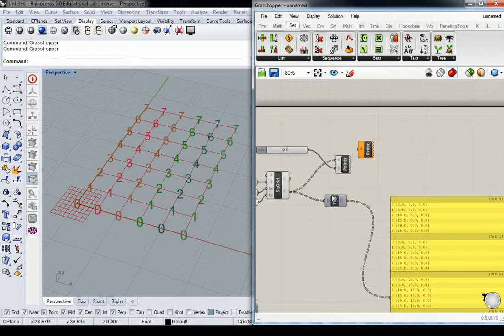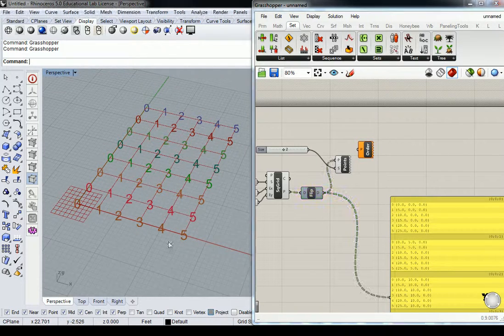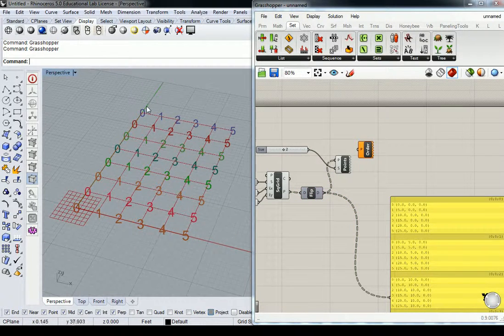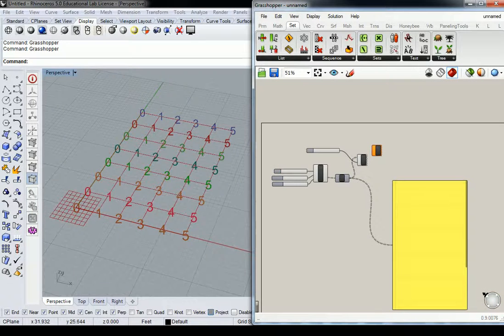So if the flip value is what I plug in to the point list, now you see that my zeros are going that way, and my 0, 1, 2, 3, 4, 5 is going this way. Brilliant, right? Does that clarify a few things? It might not yet, because we haven't actually built anything off of it, but it's very, very important, and you'll see why in a few moments. Okay? No questions? You guys need to start asking more questions.